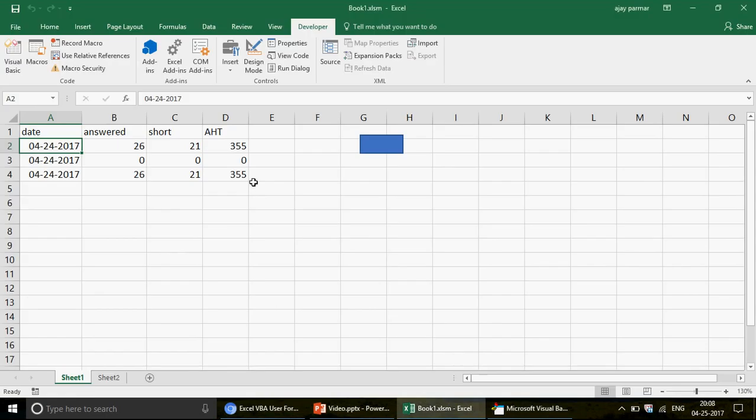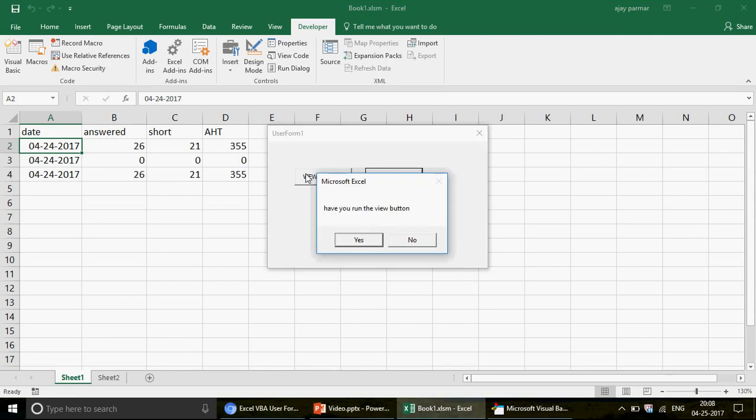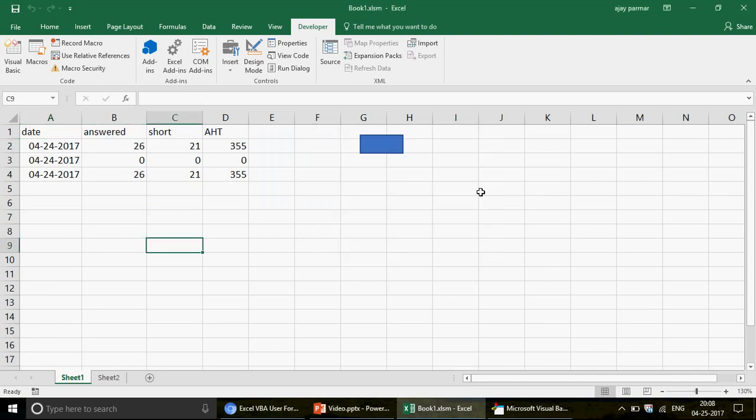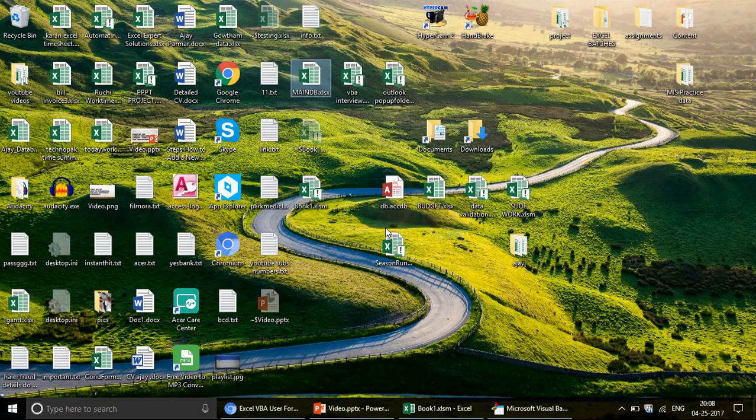And another thing, the beautiful thing we did is we used global variables, and I told you the reason. And one more thing, this message box is very nice: first click on the view detail, and then click on this export detail. So this is how day by day your book one file will keep on getting updated, and it will hold all the data for you now, right? I am talking specifically in the criteria which I have thought of. You may have a different criteria. For example, in this case, if you don't have this main DB file updating on the shared drive every day, this kind of a dashboard doesn't make any sense.